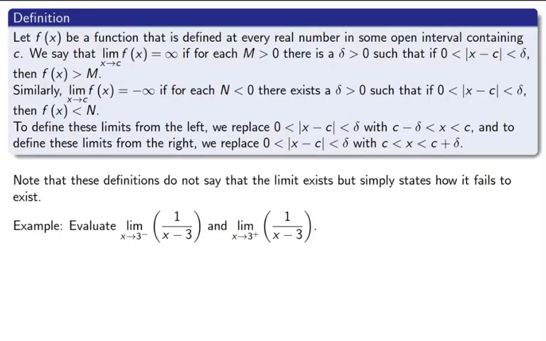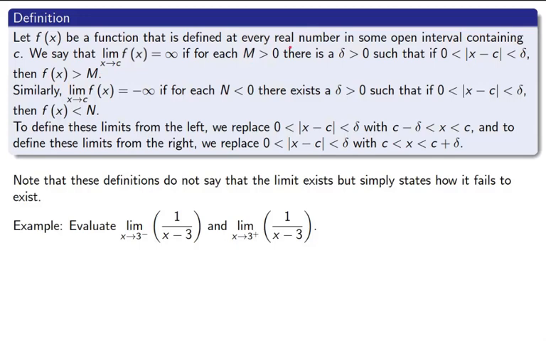Here's an official definition. We say that the limit as x approaches c of the function equals infinity, and this is our official definition. You pick some sort of bound M greater than 0, and that's just saying a certain value that's large enough that I'm claiming the function can get above that value. I pick this value, and if the function's going towards infinity, you can always find a small enough interval so that if x is in this interval, then the overall function is higher than that upper bound.